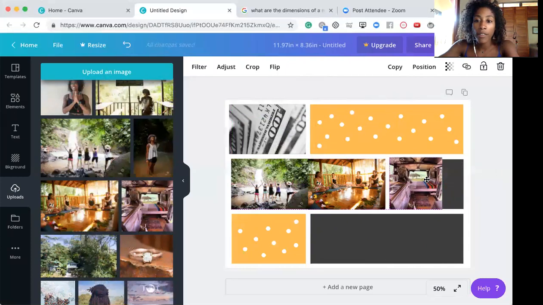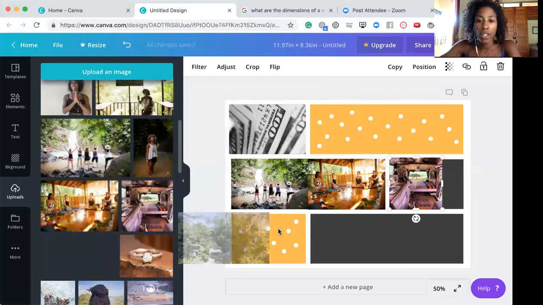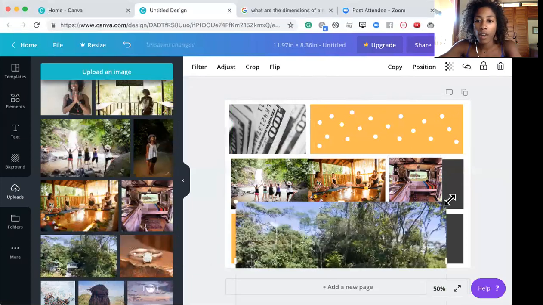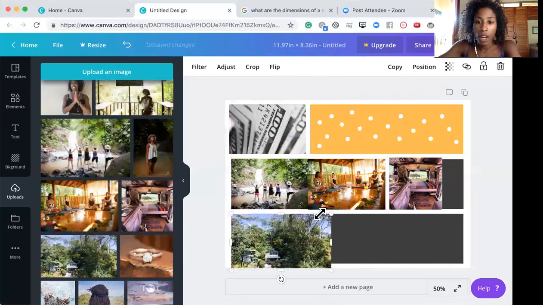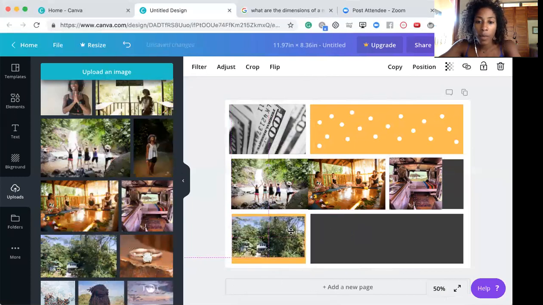Just do whatever feels good, and know that you can always come back and update it later. And the other thing I'm going to say is also be sure to put things in there that you've already manifested. So for example, I'm going to take this image of the houses that we're currently living in rent-free in Costa Rica, which is awesome. And we want to manifest more opportunities like this one. So we were so proud of ourselves for making that happen.